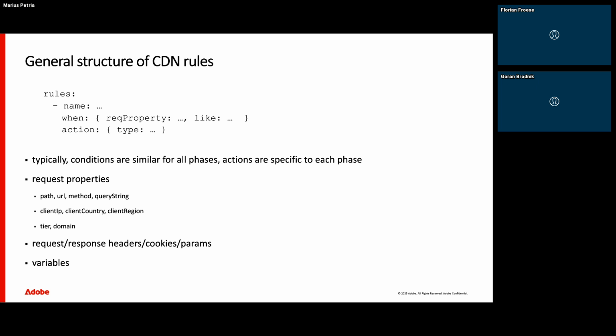And then the actions are typically specific to each phase. In the request transformations, you can set and unset headers. In traffic filters, you can block or allow requests. So these are typically specific for each high-level section. You can also have variables. I am naming them here just to have it in mind, where you can pass state between phases, from request transformations to traffic filters.